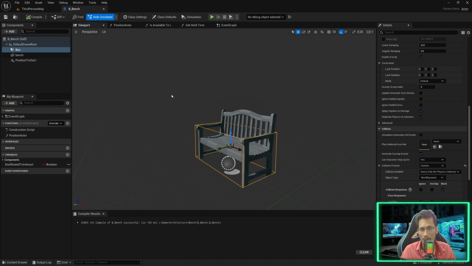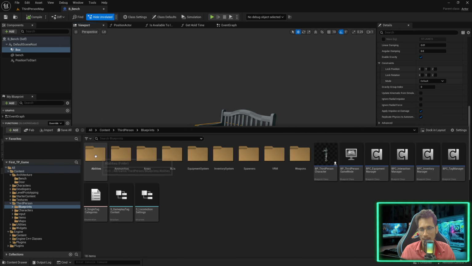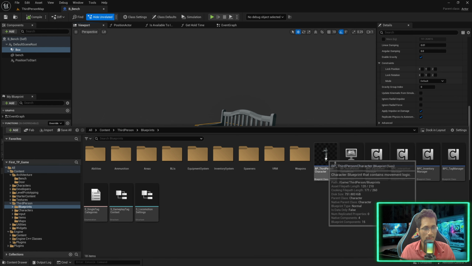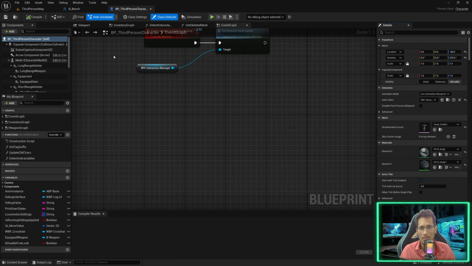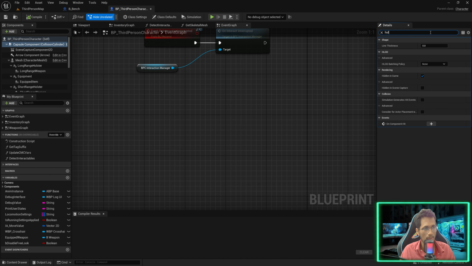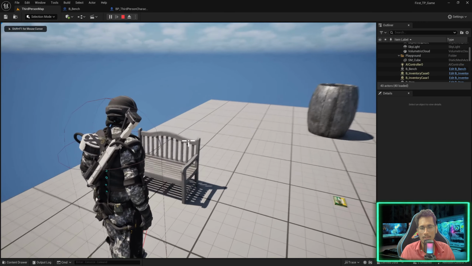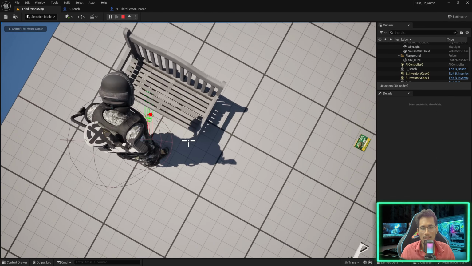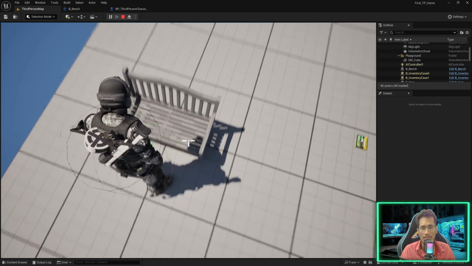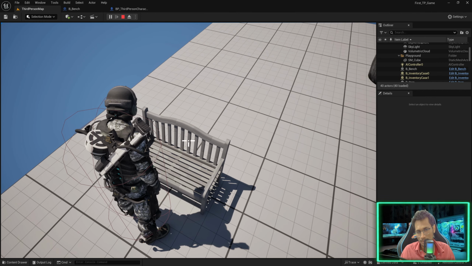Okay, before I end this episode, let's quickly address the root cause. I don't know how many of you are able to think, but if you open the third person character and select this capsule and search for hidden in game and just disable it, compile and play, now you are able to see the capsule. So this is the core reason why you are not able to sit on the bench without disabling the collision.